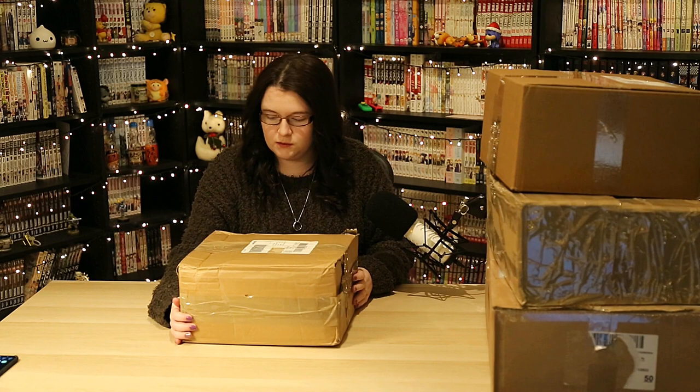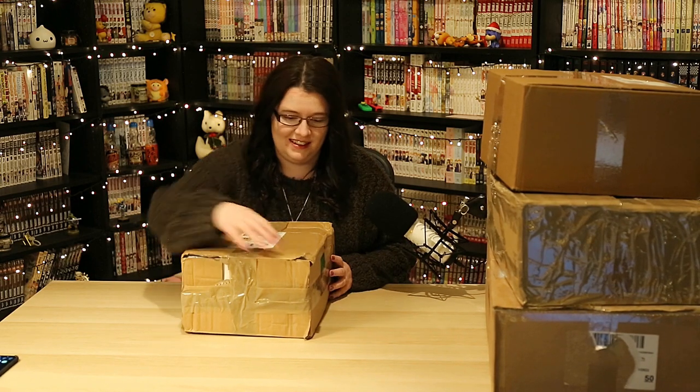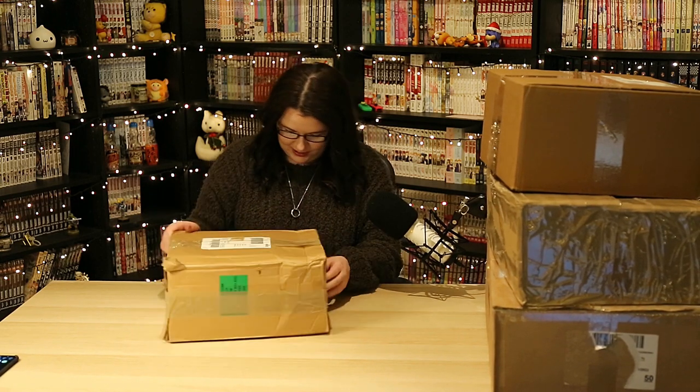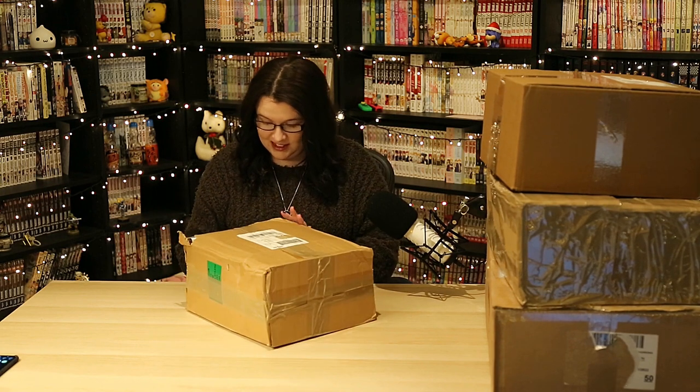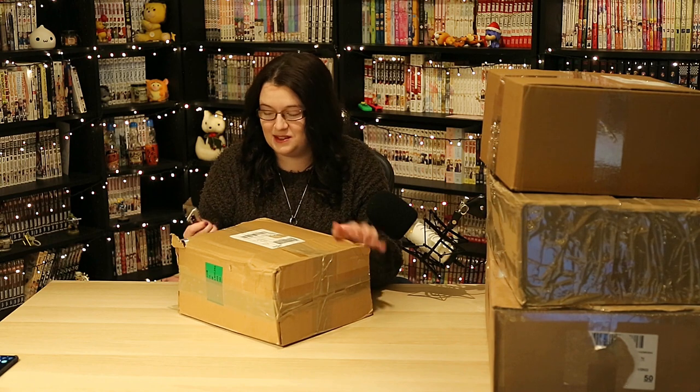They're so heavy. But we'll unbox now. Time to unbox, unbox, unbox. So this first box, I'm fairly sure, is secondhand, and it has been thoroughly battered. There's like holes in the side. There's a hole there. There's another hole somewhere. But yeah, the box seems as secondhand as the manga inside.